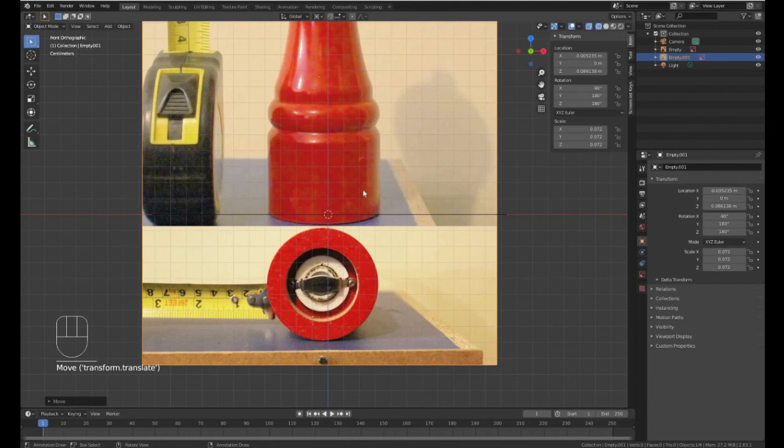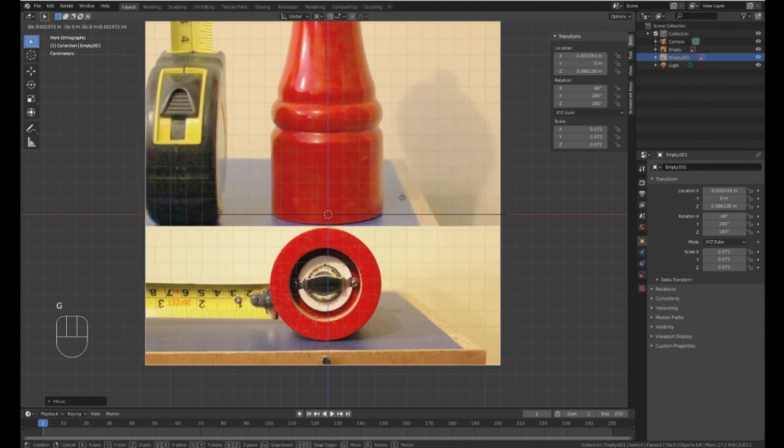Again, any cylindrical object, because there is perspective distortion, just try to go for the center line of where that object would be touching the ground, just to make things a bit easier for yourself.